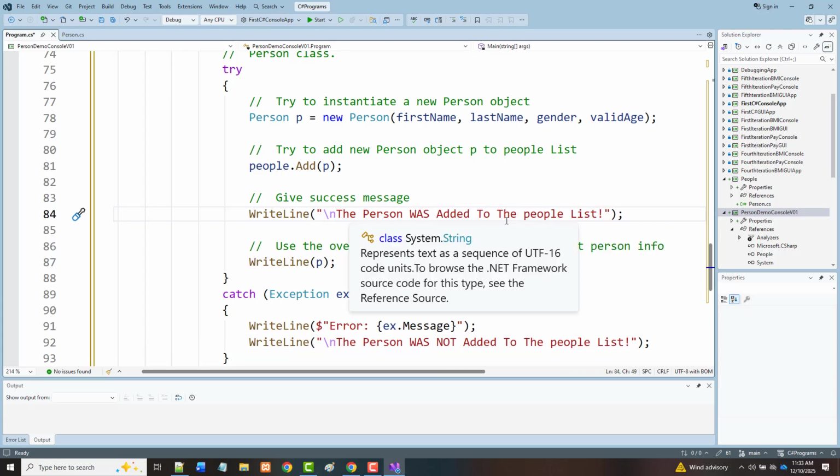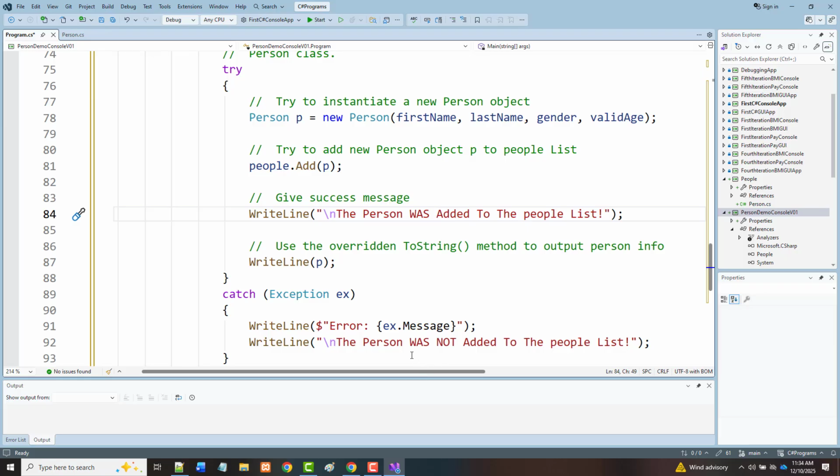The person was added to the people list. The person was not added to the people list. That should be good.